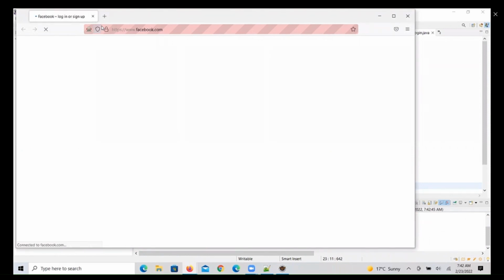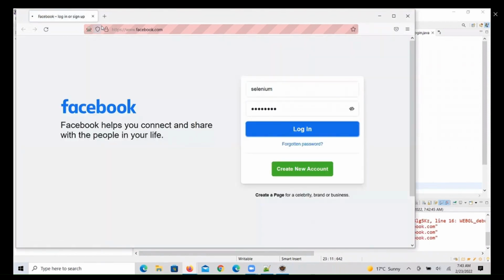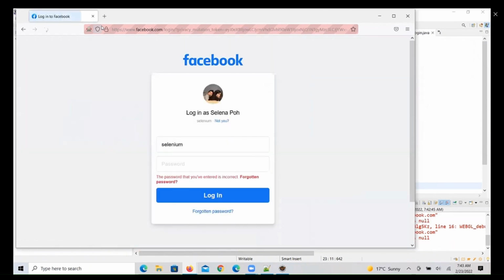I don't want to quit. See, it won't close the browser because I commented that code. I commented the driver.quit. That's why it was not closing.